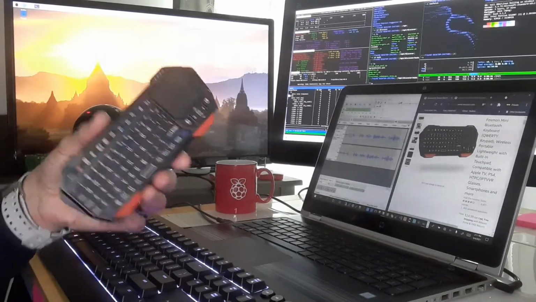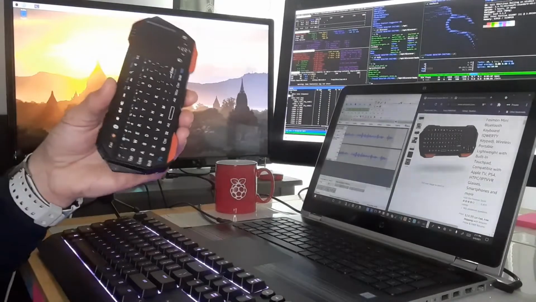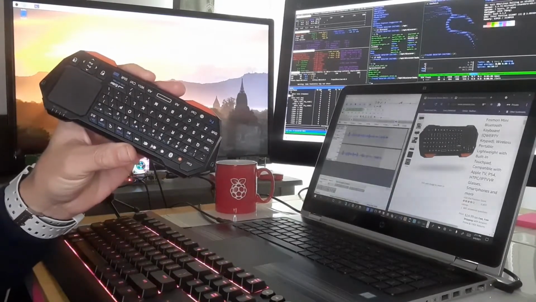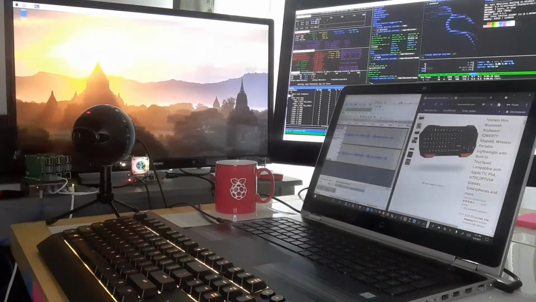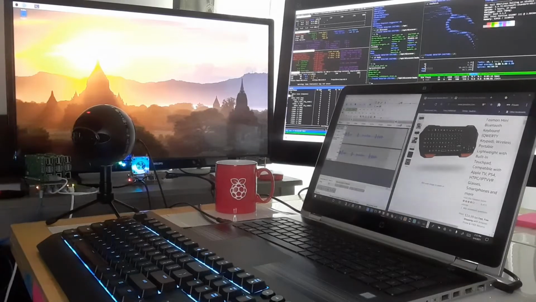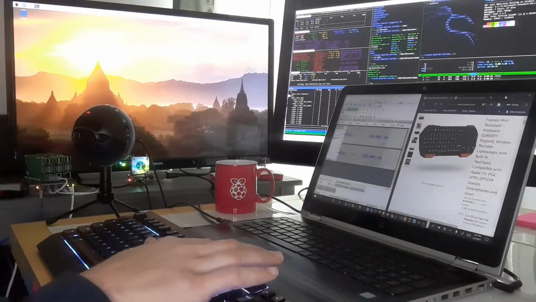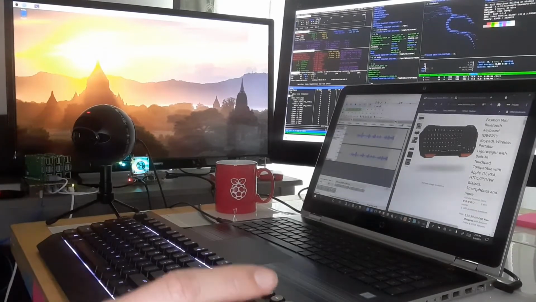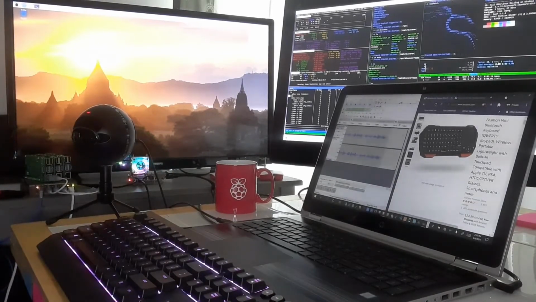It's rechargeable like the other one, it uses a cord, the same as the other one would use, but it does not have a dongle. So if you wanted to connect this to your Raspberry Pi, this is what you would do. Going back up to the screen, in the upper right hand corner, there is an icon for the Bluetooth. If I click on that, it pulls up a little menu and gives us a few options. It says turn off Bluetooth, so that tells me that the Bluetooth must already be on by default. Make discoverable, add device, and remove device.